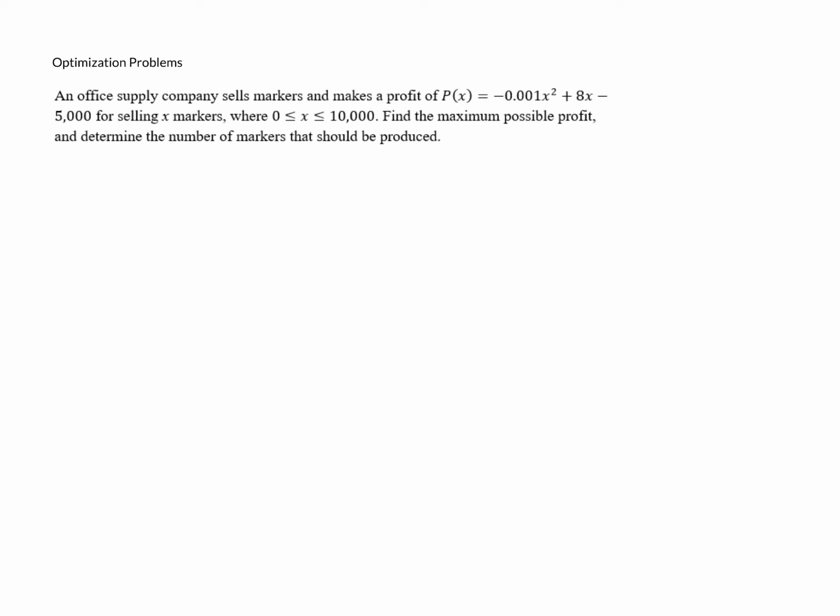So what we're going to do first is solve this using the closed interval method. But afterwards, I want to talk about why this function is what it is, because it's really interesting. We often get profit functions that are quadratic functions with a negative leading coefficient. This is quite common for different products. I want to take a little bit of time at the end of this video to talk about why that's the case, just to give you a little bit of insight as to why this process ends up being really useful in different circumstances.